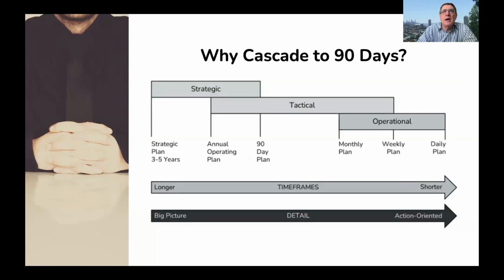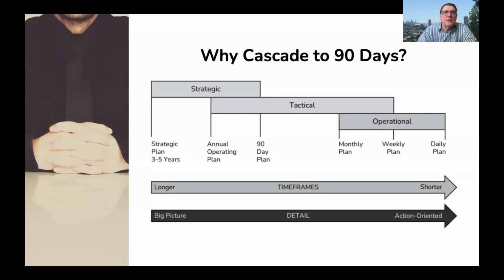Okay, cascading plans, and this is at the heart of today. My thinking and my model for this is we should have a strategic plan. You think about being strategic, being tactical, being operational. At a strategic level, the timeframes are longer and the detail much less. Down at the operational level, the timeframes are much shorter and the detail much more action orientated. And I find too many people build too much detail into the strategic plan. We've got the strategic plan down and we're trying to work out what we're going to be doing in September 2027, right? It's too much detail at the wrong level.